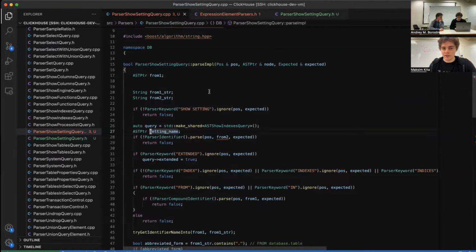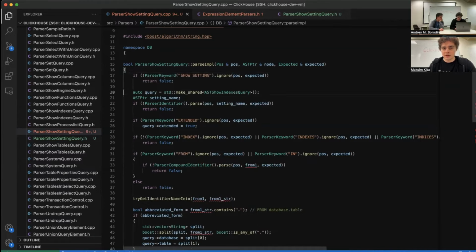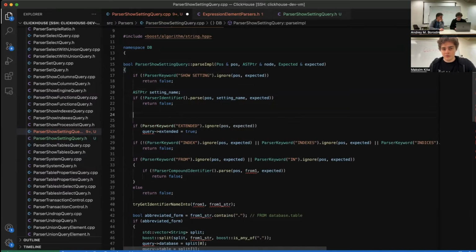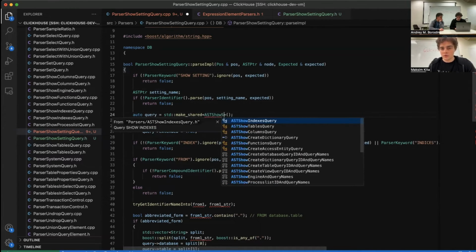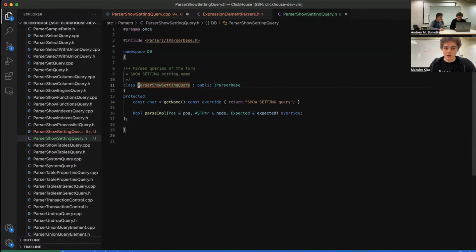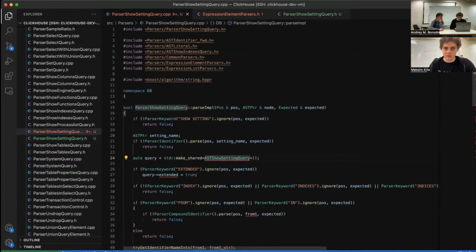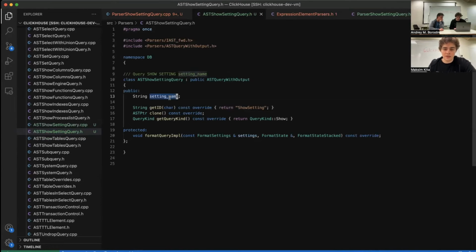Let's try to modify it a bit. Basically, first we try to parse show setting, then we try to parse the setting name, and if everything goes well, we have the AST show setting query. For the AST show setting query, we do not have this in our includes, so let's add it. We have a setting name.